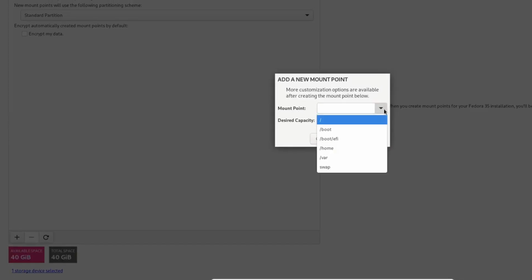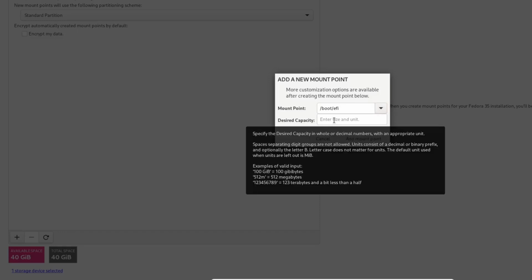The mount point will be /boot/EFI. I've got that option because I've booted in EFI. So we're going to do /boot/EFI and the desired capacity. If you hover over here, it will give you some examples of valid inputs.